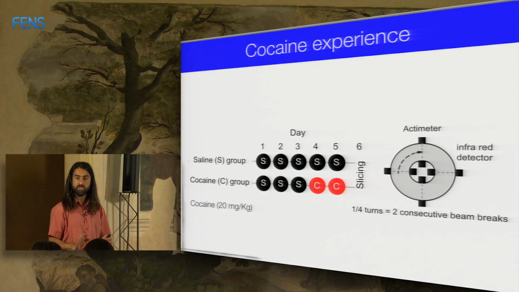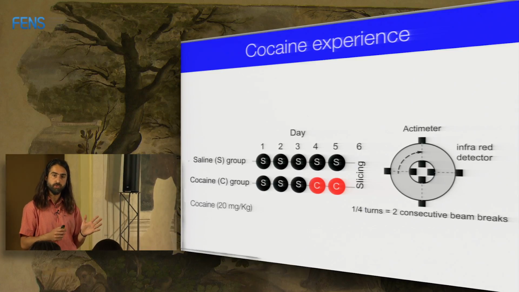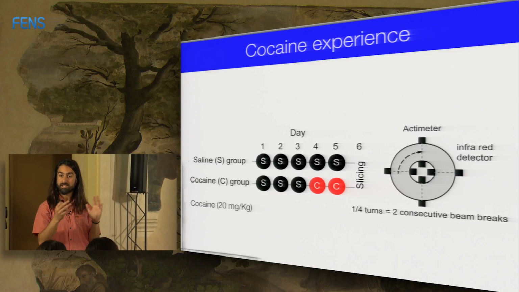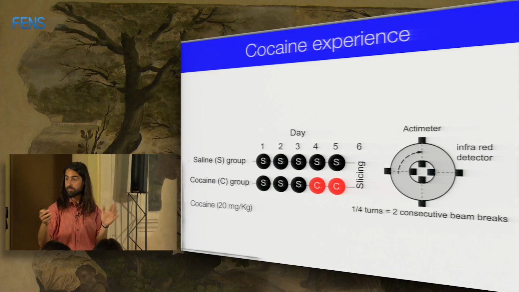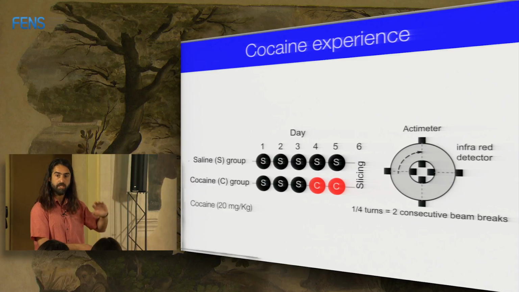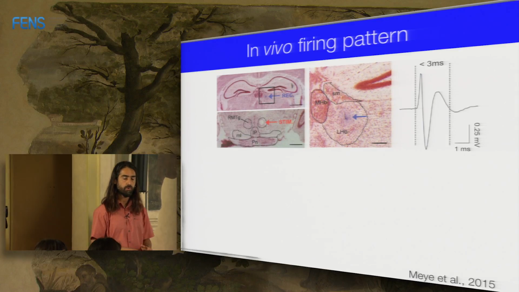So we started off simply with a simple paradigm that we knew would drive behavioral changes, an increase in locomotor activity classically seen as a sensitization, and then afterwards leaving these animals with no access and no drug at all. So basically we submitted animals to a series of cocaine injections, IP, and we checked the regular parameters like induced locomotion, for example. What we find in this animal is the following.